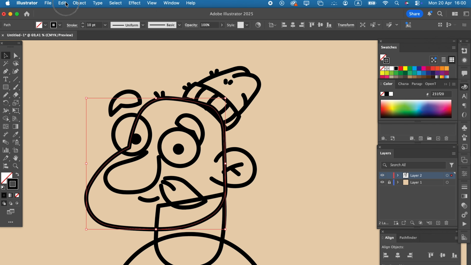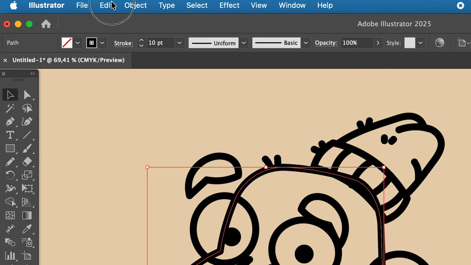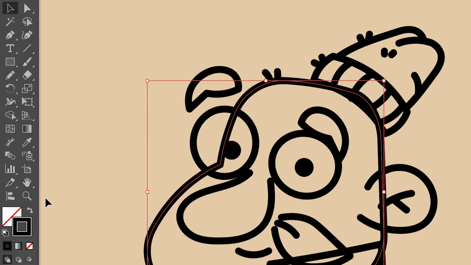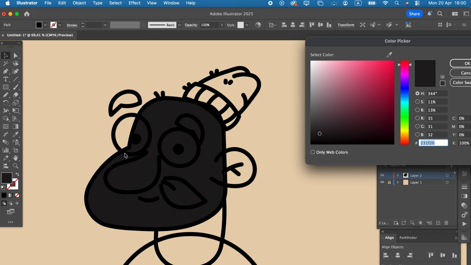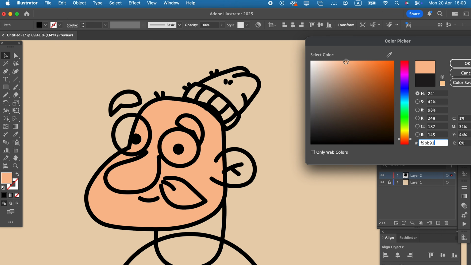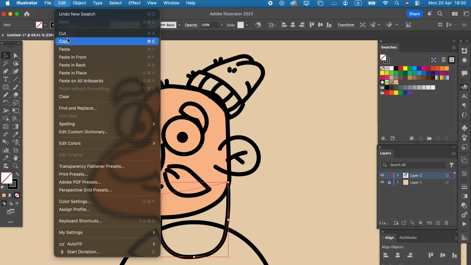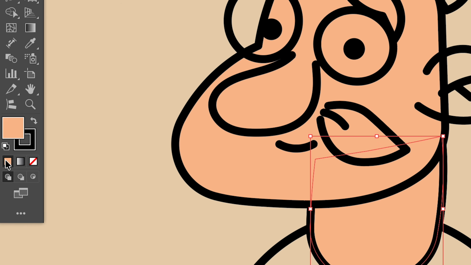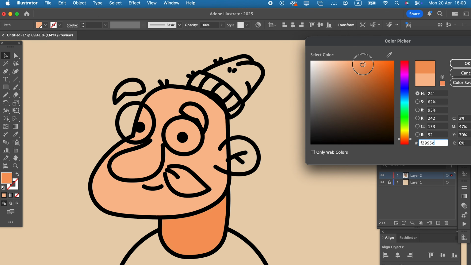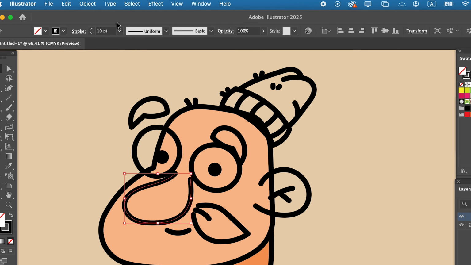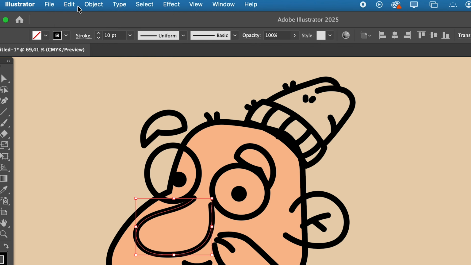After finishing the head details, I quickly sketch a rough body, which we'll refine later toward the end. And once all the details are in place, we move on to the coloring process. There are different ways to handle the coloring process, but for this character, I'm using a slightly different approach. I duplicate each outline and place it behind. Then, instead of using stroke, I fill it with color. If you watch the video carefully, you'll see exactly what I mean.